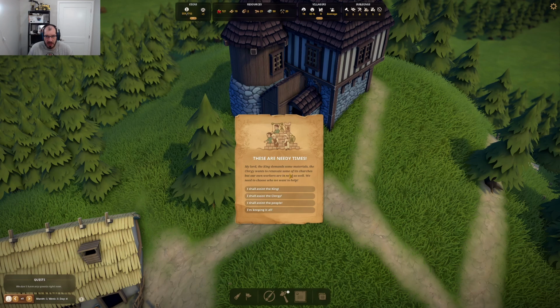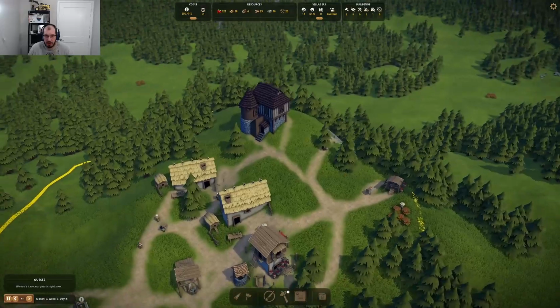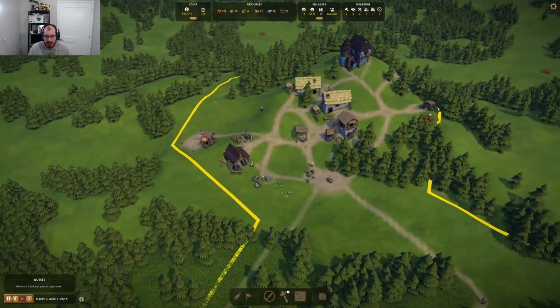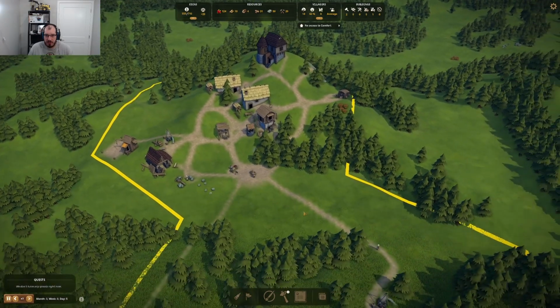Hey, how's it going? You would like me to deliver 50 wood to the kingdom for 10 orange marks, 10 blue marks, or 10 green marks. And you only have a certain amount of time to do this. Currently, I don't have enough wood to give you what you want, so go away, please. Thank you. They will show up every once in a while, and sometimes they're important, and sometimes they're not that important.